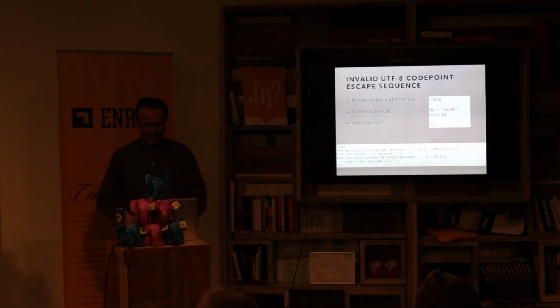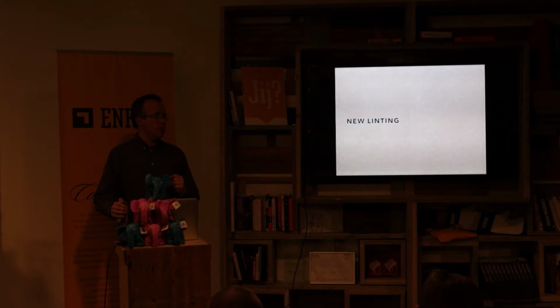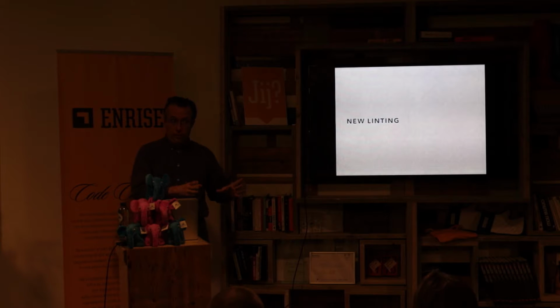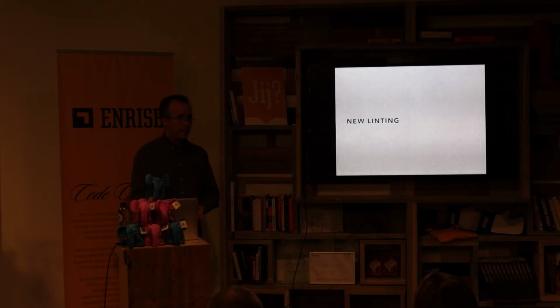Linting. So another part, done with the new features, is new linting. What is the linting part of PHP? Yeah, it's the part where it turns the big blob of text that is supposed to be your script into a list of tokens that it can actually run. At that point, PHP is able to do a number of checks. It wasn't really interested in doing that before, and now it's doing a lot more. Once it has the tokens, it usually gives them to some opcode optimizer, or you just run them, and then you have your result.